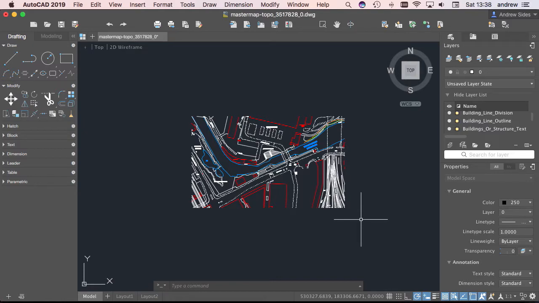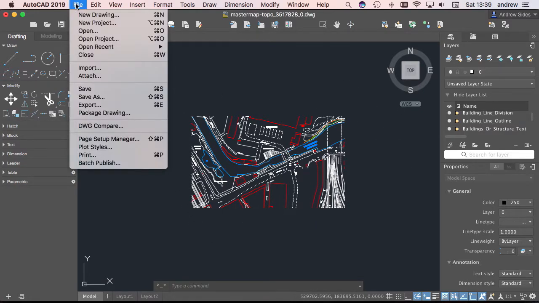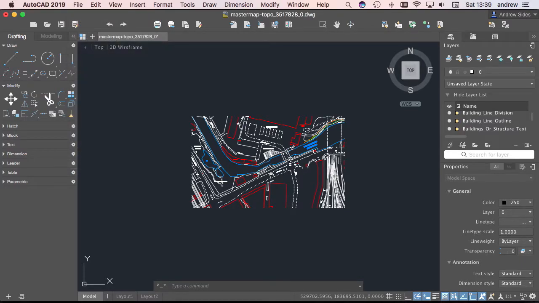there's one thing you have to do before you can open. You can't open the file that you've exported as a DWG file from Digimap directly in Illustrator because it is too recent in terms of version. Illustrator is a bit behind in terms of the formats of DWG file it can open. So you really need to use AutoCAD as an in-between point to translate the DWG file from the version that you get from Digimap to a version that will work in Illustrator. So for me to access this file in Illustrator, I need to save it from AutoCAD in a slightly older version.